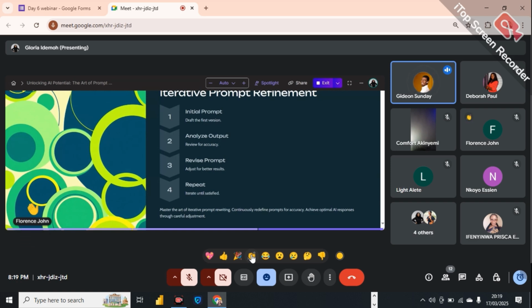Talking about the initialization of prompts, the first thing is, plan a vacation. Just start. Type into your chat box, plan a vacation. That's the first initializing of prompts after you open your chat box. Plan a vacation. It gives you an output of how you will plan your vacation.